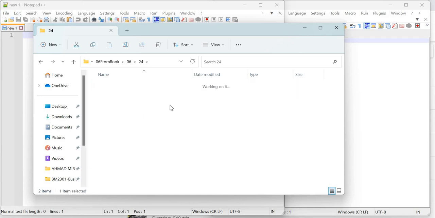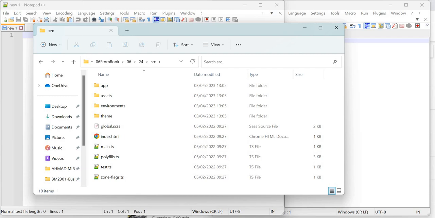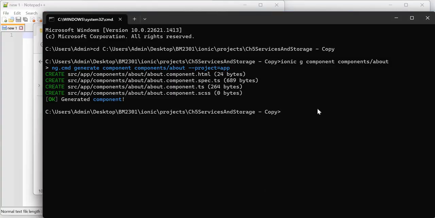Here, before you work on the segment, we are going to add yet another page. Okay, the page is called map page. Right now we don't have any maps, but later on they plan to add some maps inside this app. So this is why they are doing like this: Ionic G page pages/map.